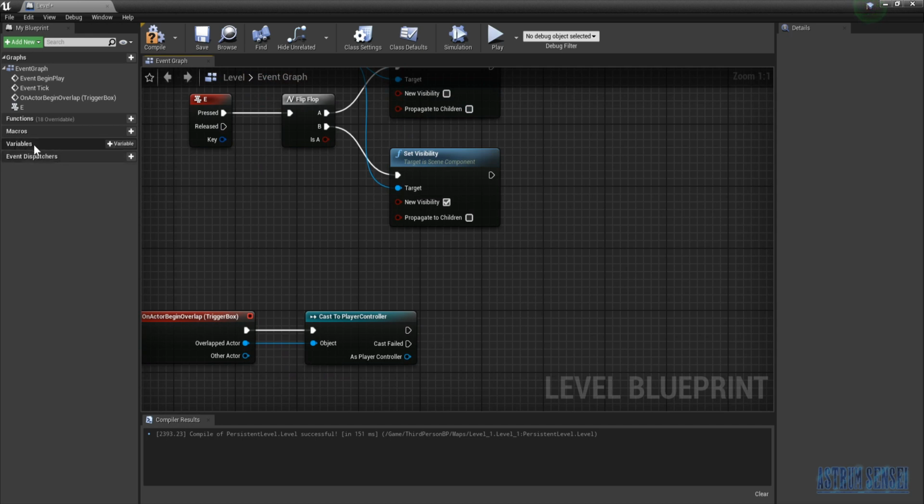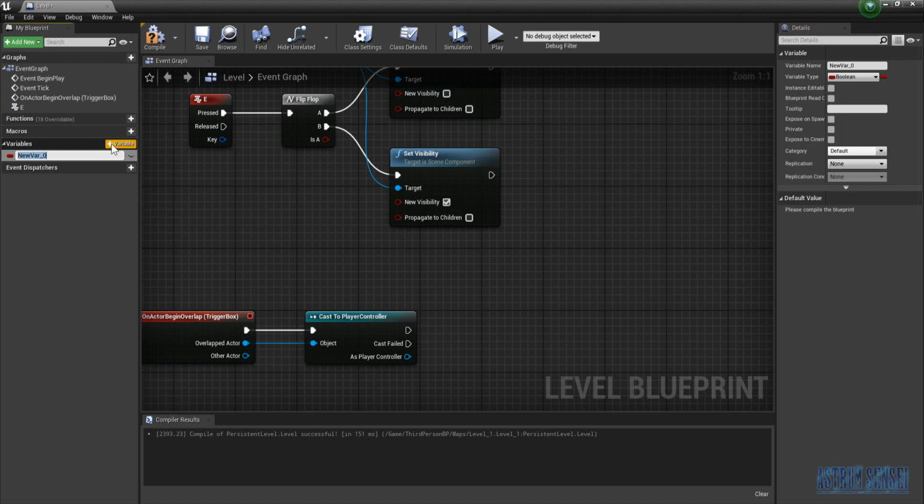Now, a variable is basically a small condition that you can set, whether it's true or false, or a number. We are just gonna go with the true and false for this video. So we want to create a new variable, and we're just gonna call it something simple for the sake of this video. We're gonna call it next to light switch. And this variable is a type boolean.